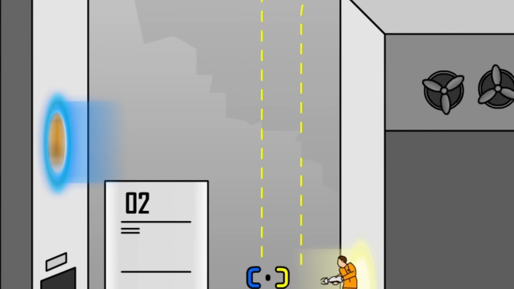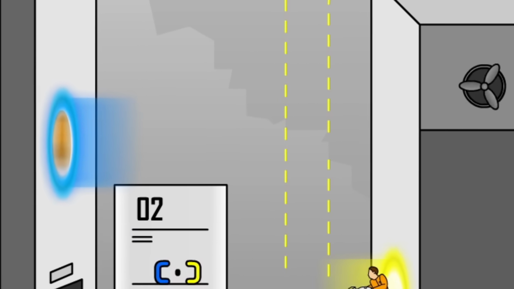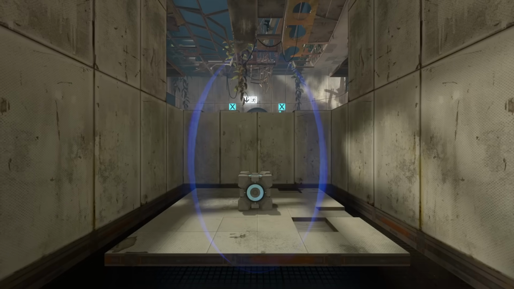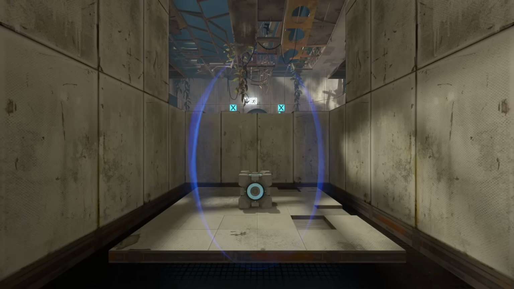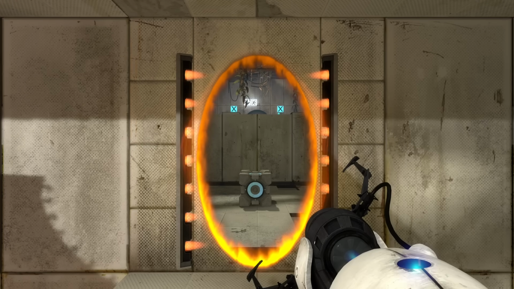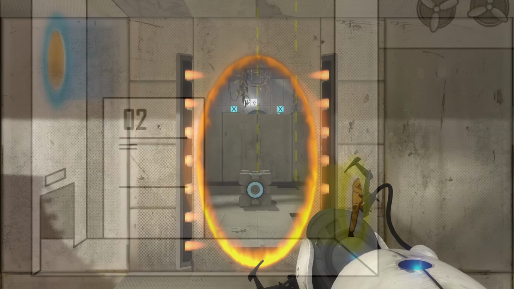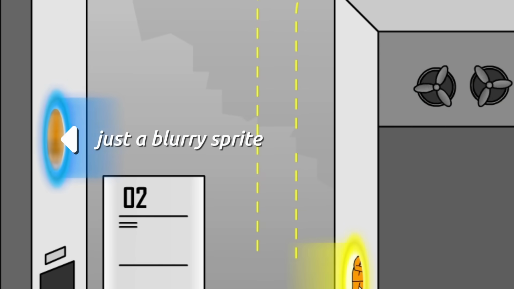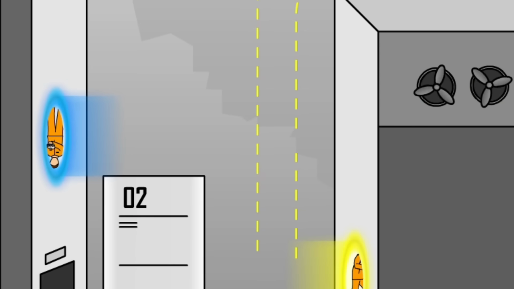That said, the other portal does react somewhat by rendering a blurry figure of the player as they approach. This is an imitation of how Valve's portals render what's on the other side. Valve does this by masking a separate camera onto the face of the portal, but the Flash version's approach is a lot more primitive. This is just a blurry copy of the player sprite. I went ahead and unblurred it in the game code to better show what's going on.